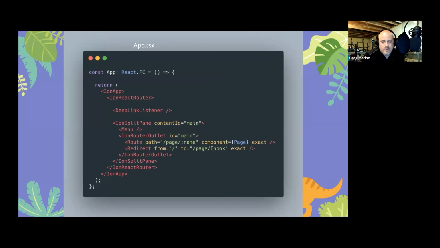And then if it doesn't have any deep link route, it'll just pass it on over to the regular Ion router outlet. Now, seeing this, is that the case simply because you placed it above the router? It just goes there first and then passes it all along? Yep, it just hijacks the way, or interjects itself in there just before you want to implement the split pane. So, yep. Very interesting.